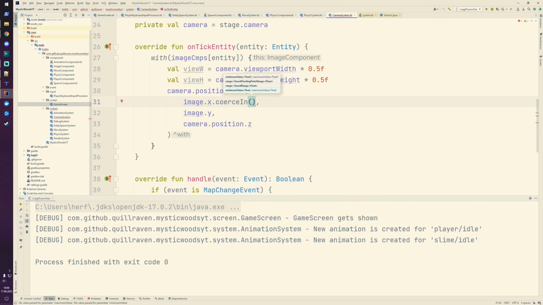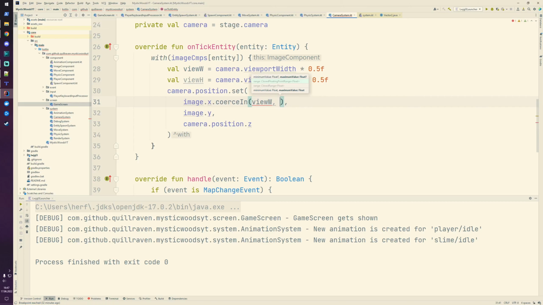So it's either simply the view width, which means that the smallest amount is half of the viewport width of our camera, which means that we can only go to the left part of our map. I'll try to draw that later in a graphic so it's easier to understand.